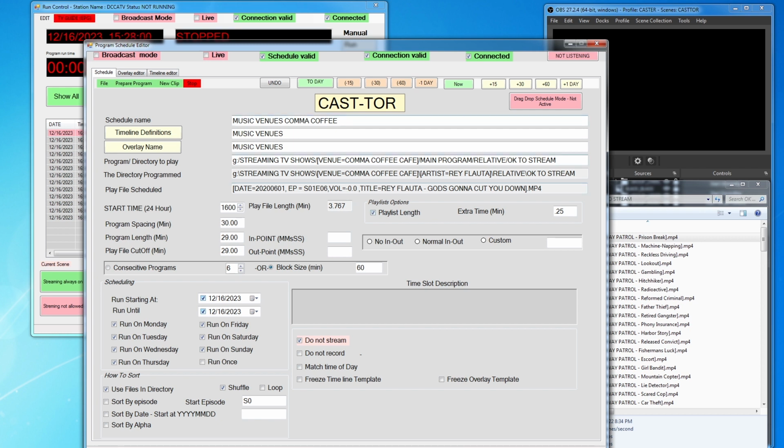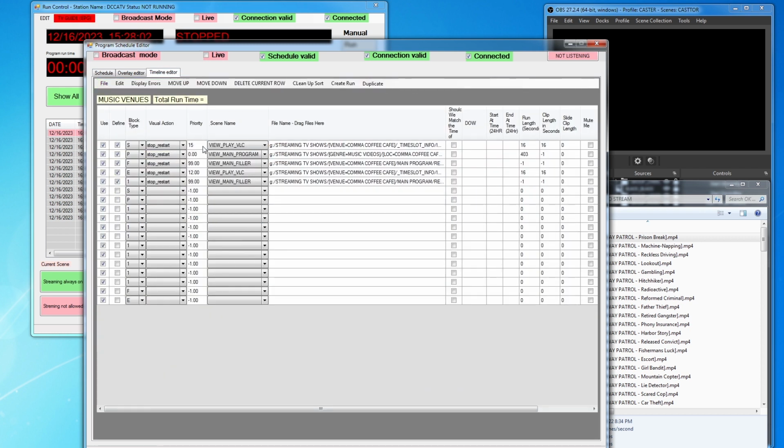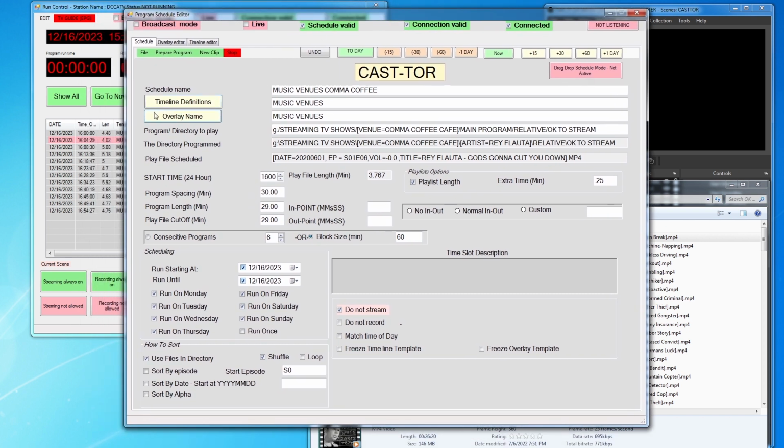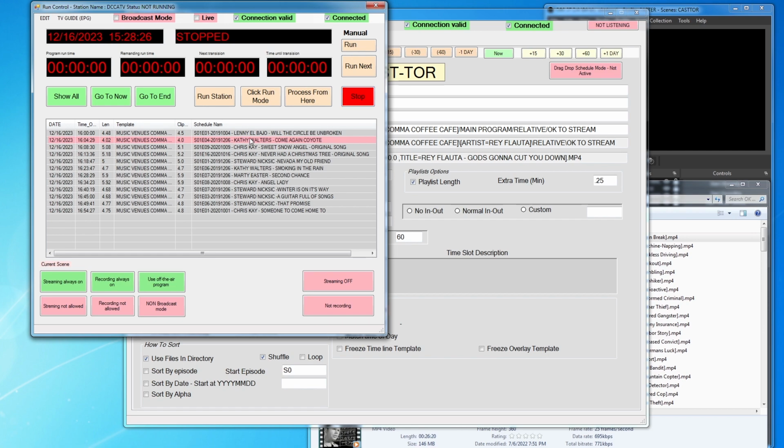And let me change this back to 9. Let me make sure this works. If I come here and add to the schedule, then run this.